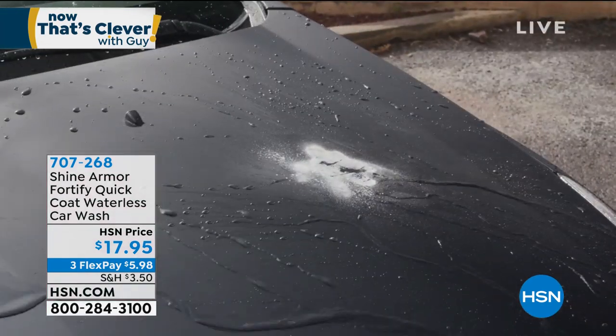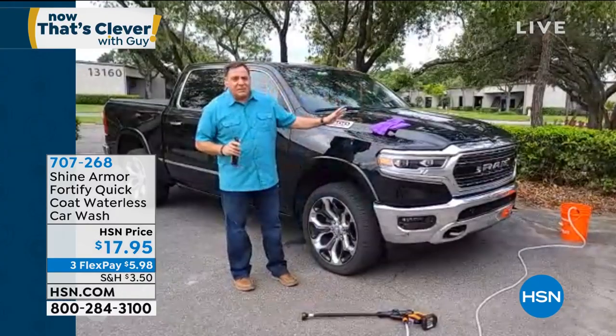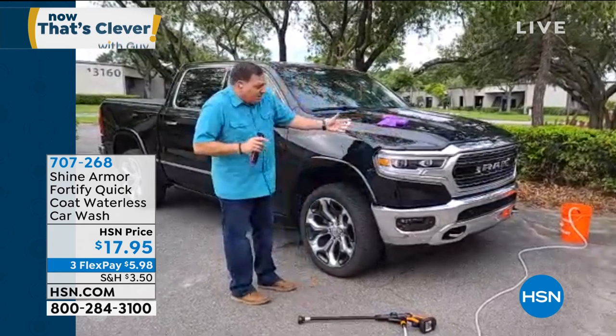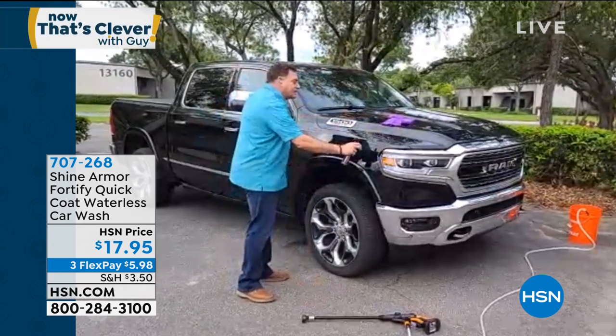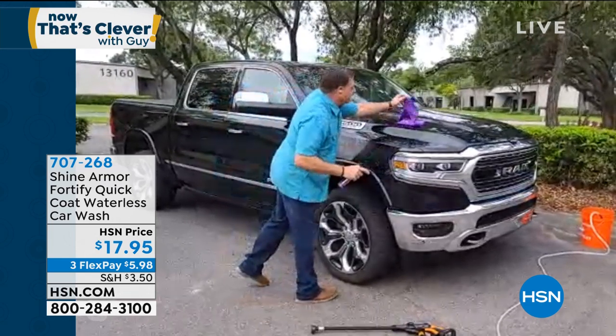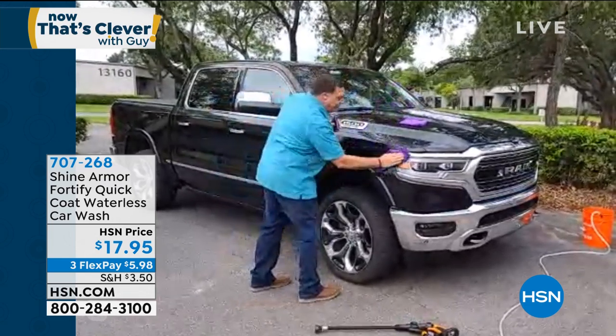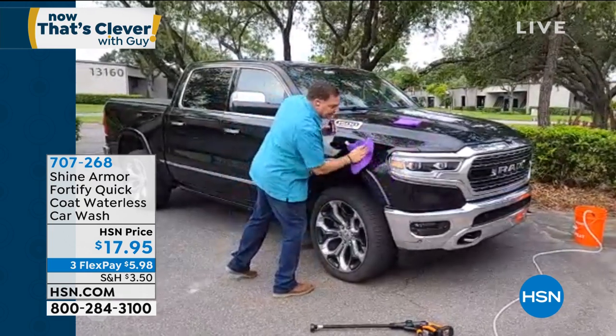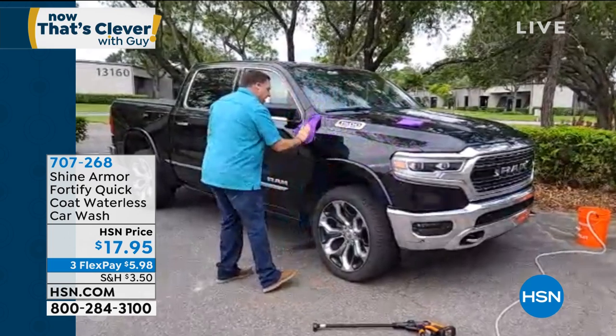Now, if you look at my truck right here, I haven't done this in probably about a week. So when you look at this, you can see that it looks okay, but watch the way I apply this. I just give it a quick coating on here, and you can be pretty liberal with it. I'm gonna use it on every surface. First I'm gonna do the side of the truck like this, and as soon as I did that, wow, the shine just came up on there.